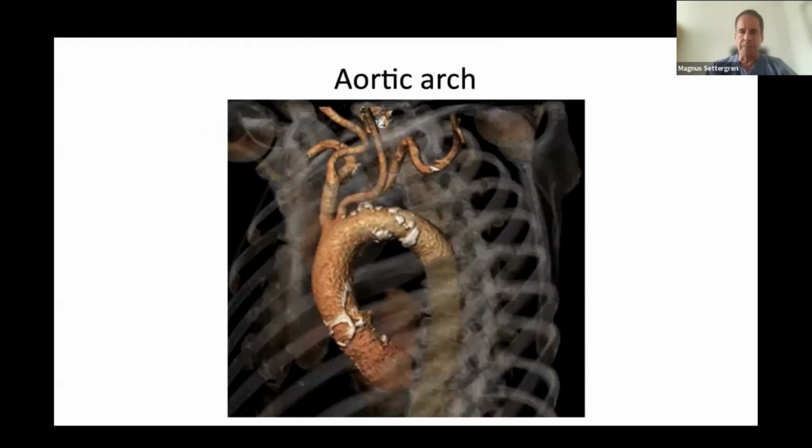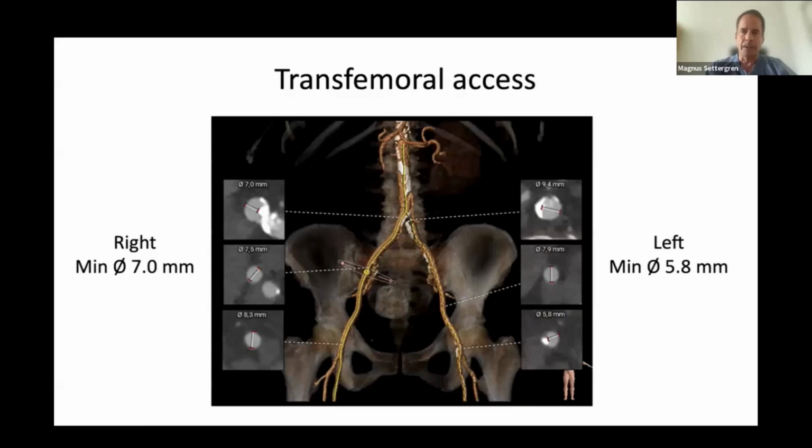The aortic arch is pretty standard for a TAVR case, I would say, with some calcium in the arch. The neck vessels should be able to accommodate cerebral protection with a Sentinel device. Also, the transfemoral access looks favorable, especially from the right. There is some calcium in the iliac arteries, but the diameter at the lowest is 7 millimeters, so it shouldn't be a problem for transfemoral access in this case.